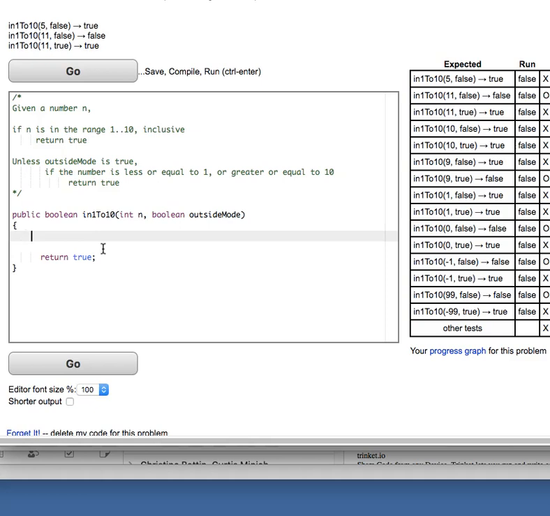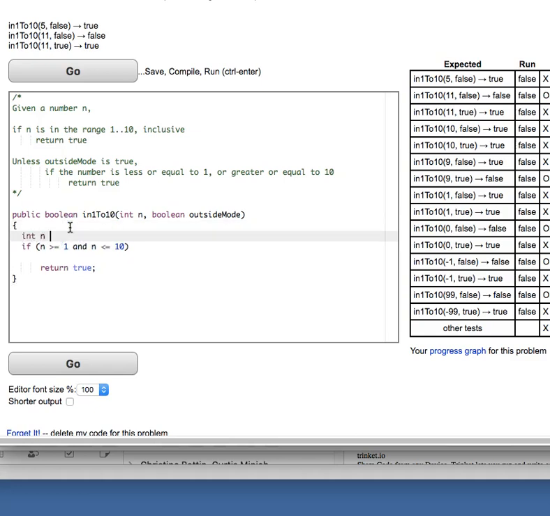So I'm going to hit tab here and type if n is in the range of 1 to 10, but you can't type natural language like that. If n is greater than 1 and less than 10. But they said inclusive, so I think I need greater than or equal to 1 and less than or equal to 10. But we do know from previous learning, especially in Python, but also here in Java, that when you have the word and joining two different parts of a Boolean compound expression, you need to repeat the parameter, or in this case, the variable. So far, so good.